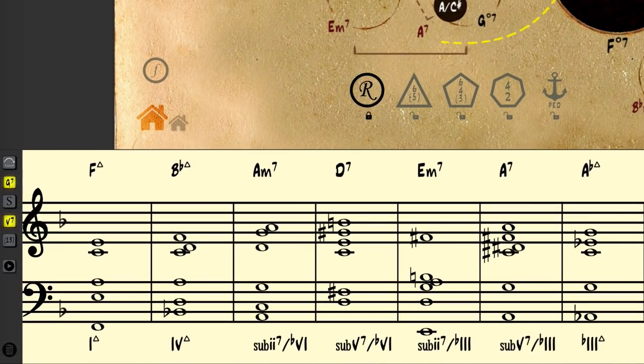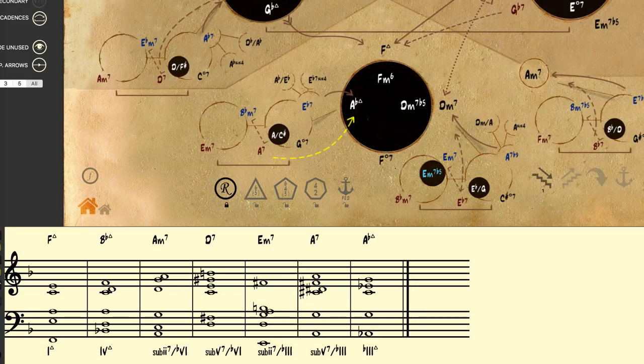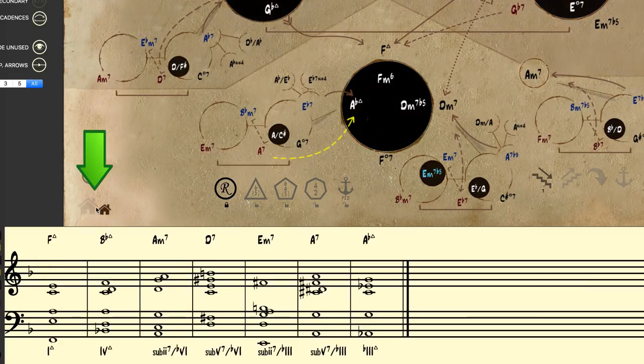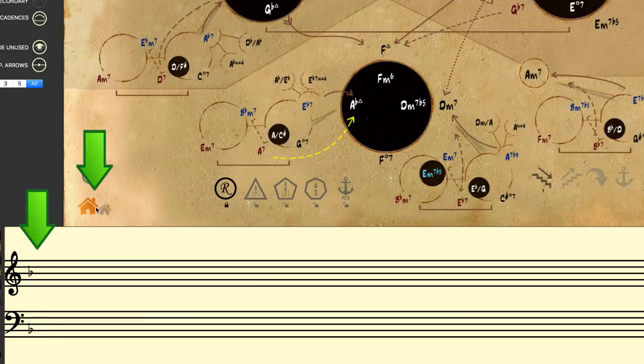Disabling double flats will cause the history staff to include courtesy accidentals, ignoring the key signature. Tip number 20, major and minor keys. Always check if you are writing a song in major or minor. Use the house button to toggle between these two landscapes. It is important when analyzing harmonic progressions that you establish if the one is major or minor.